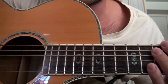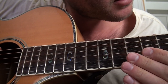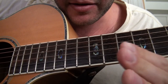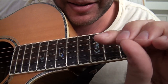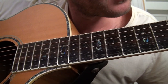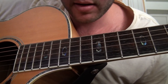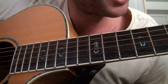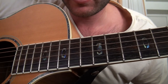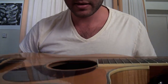Another thing that you could see happen is the strings start to corrode, so the metal starts to corrode, and it might start turning black. So sometimes you'll look at your fingers and there will be black bits all over them. But these strings don't seem to be very much corroded right now. Nonetheless, I think it's a good time to change them. So, let's see. The first thing that we're gonna do is we're going to take the strings off.